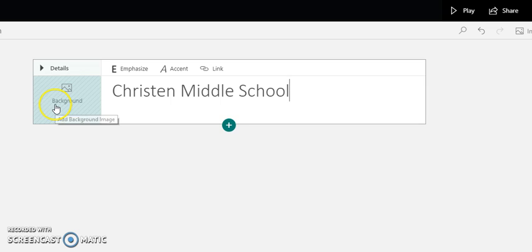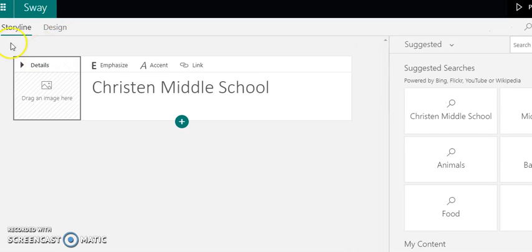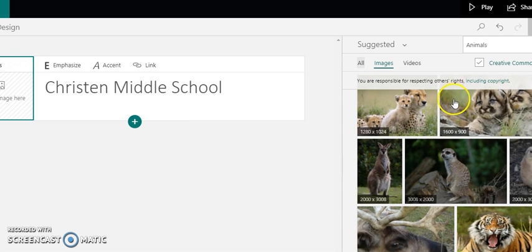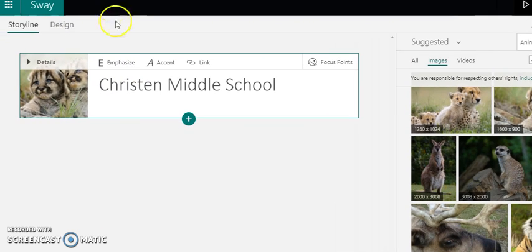So what we're going to do is click where it says background. Now you can get something off your desktop if you like, and just drag it and drop it here. Or you can also do a search on the far right where the cursor is, and you can search the internet, or you can click where it says animals. Well, you know what we Kristen Middle School are? We're Cubs, so I'm going to click on animals. And boom, by happenstance, first thing that comes out are Cubs, which is pretty cool. So all you need to do is find the one that you want, drag and drop. There you go. Now you have the title and you have your image.